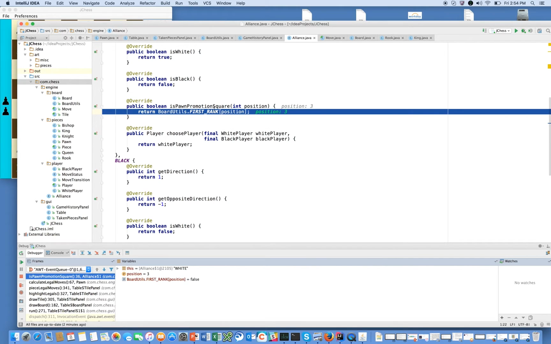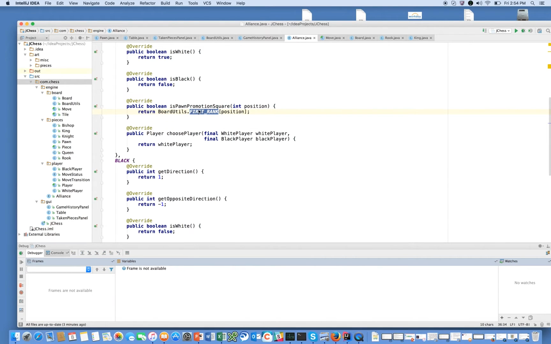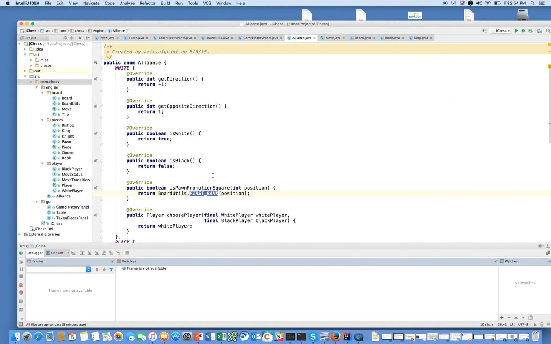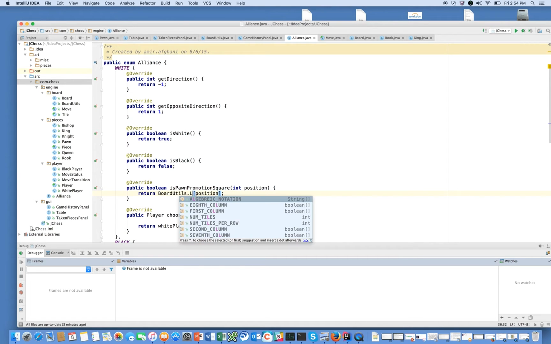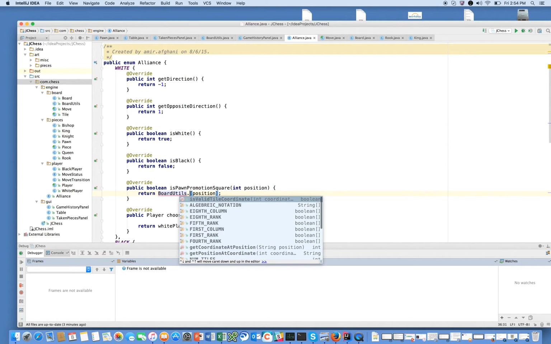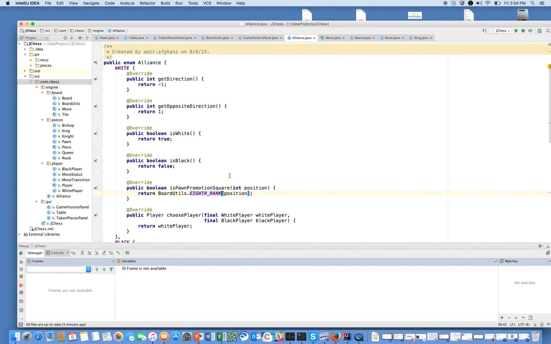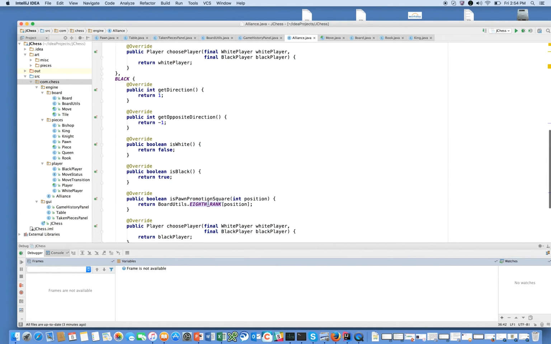So I think I could fix this by simply coming in here and saying that for white I want the 8th rank, and for black I want the 1st rank. I think that should fix it.